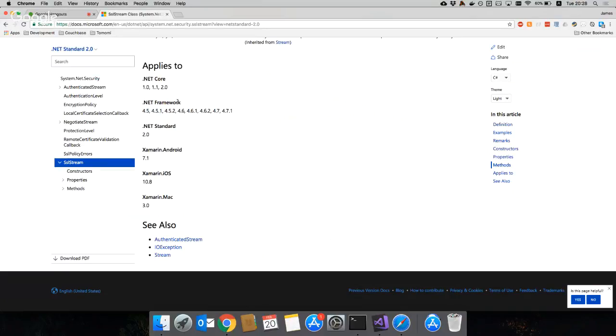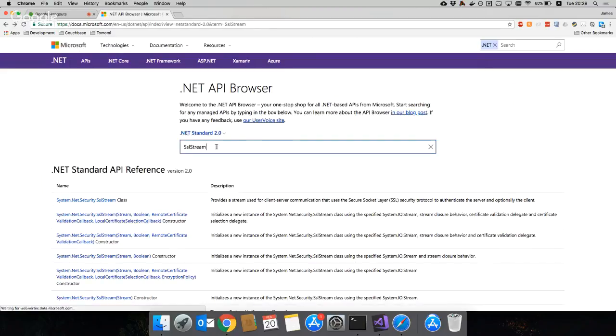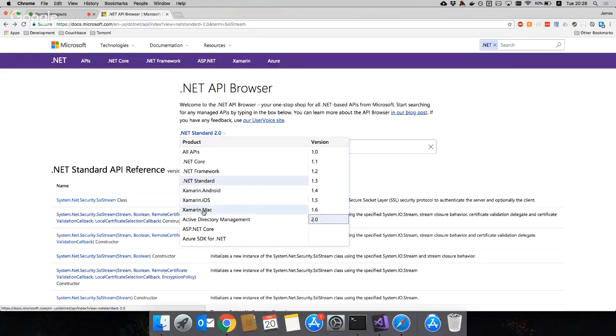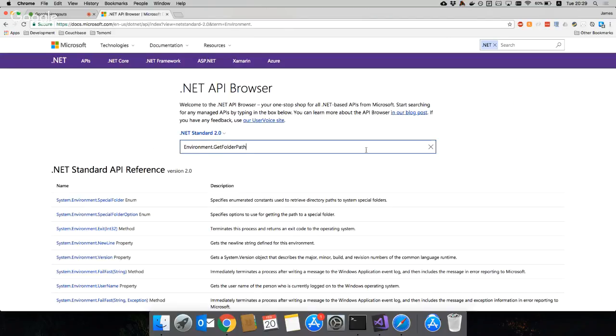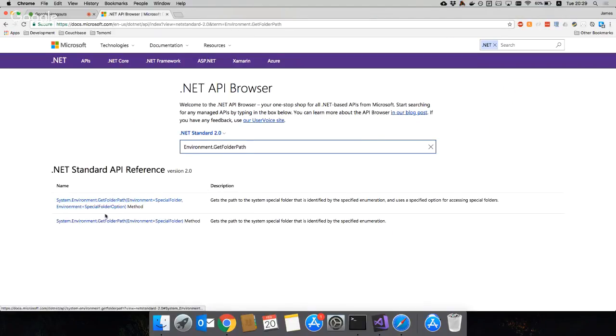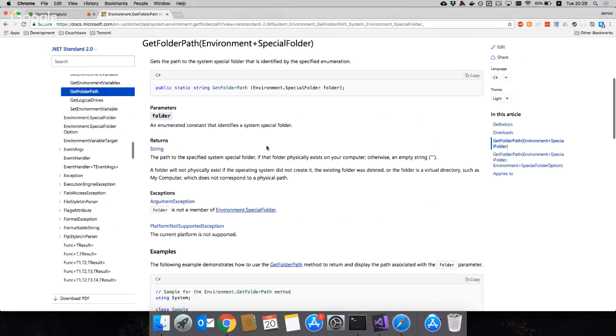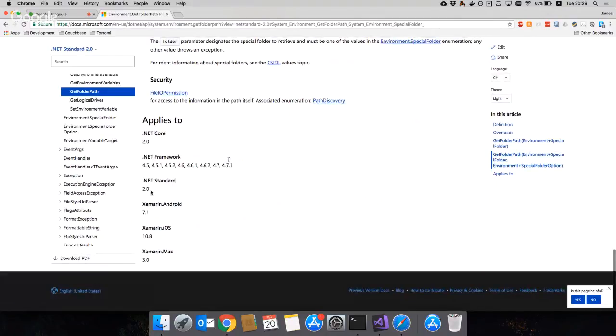Well, dear, let's go back to this page that I mentioned before. And notice I'm on the .NET Standard 2 page. You can drop down here, and you can search via any runtime that you want, the Azure SDK, ASP.NET Core, Xamarin, Mac, whatever. And so, okay, Environment.GetFolderPath. There you are. This one is the one that I'm using, the one argument. Oh, let's see. .NET Standard 2.0 only. What can I do? I'm in a pickle now.